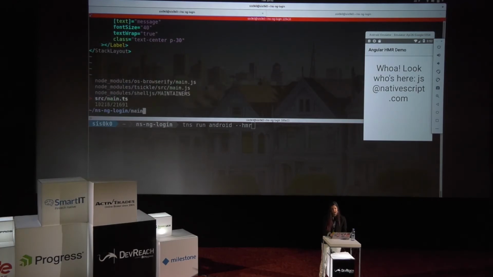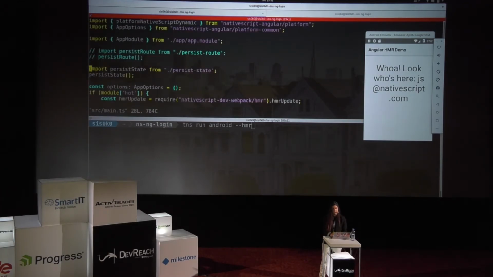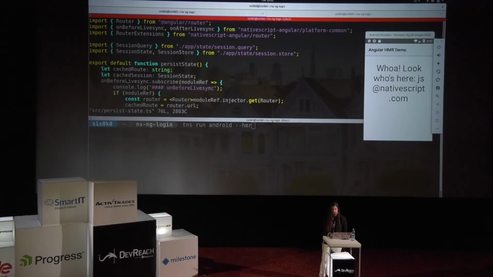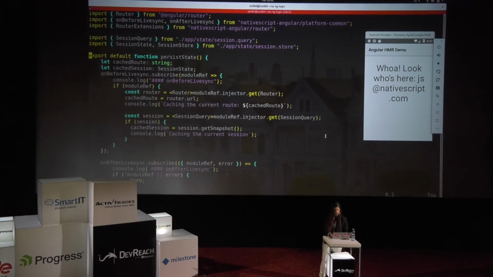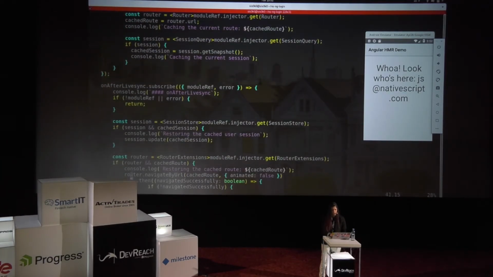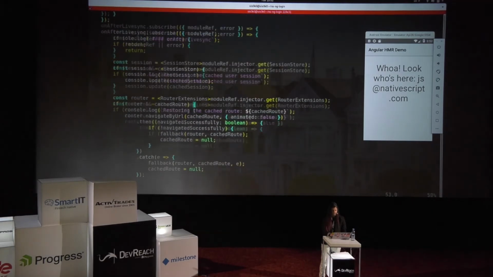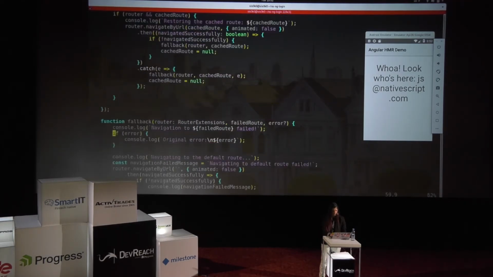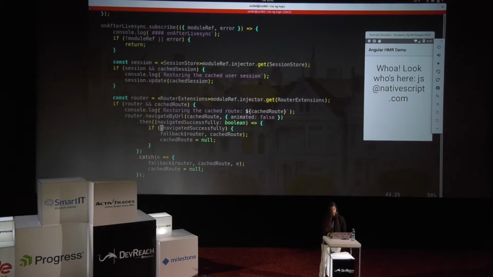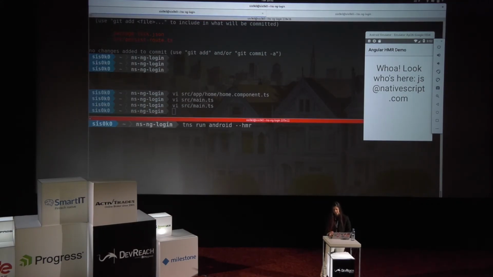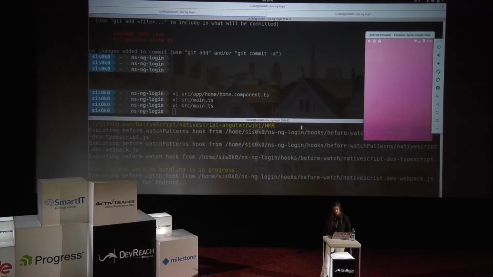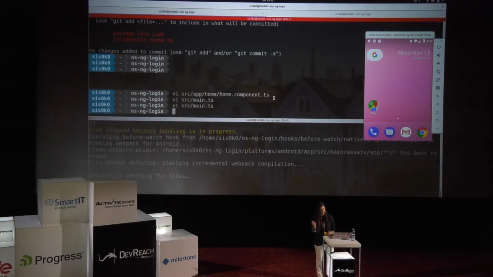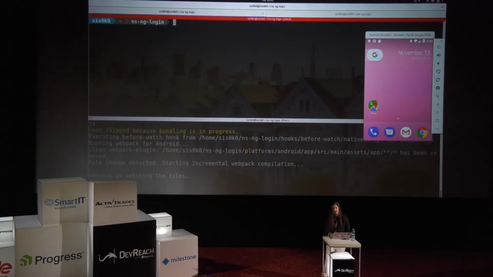Just want to make sure that I have everything enabled, persist state, and persist state includes the same thing that we saw on the slides. We are getting the current session, caching it, and then we are applying the session. Probably somewhere. Yes, we are applying the session again. Cool. I'm going to close the app and then restart it. And if this doesn't work, I may have lied to you.